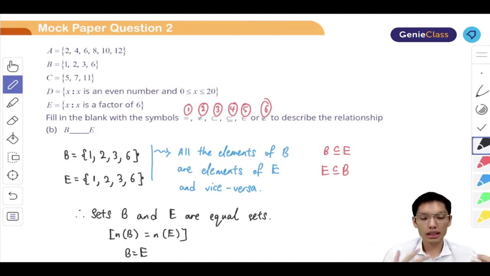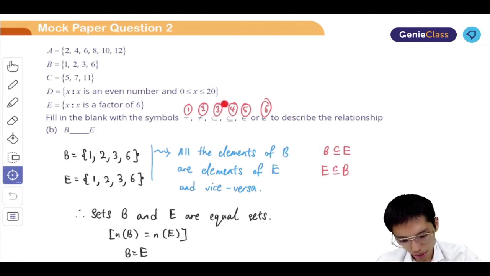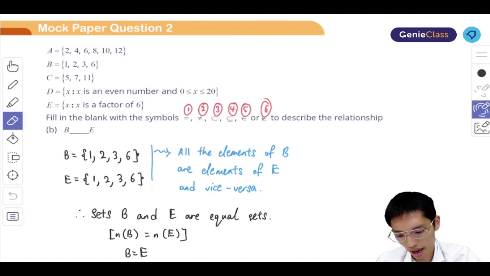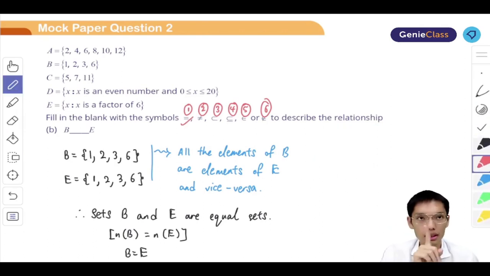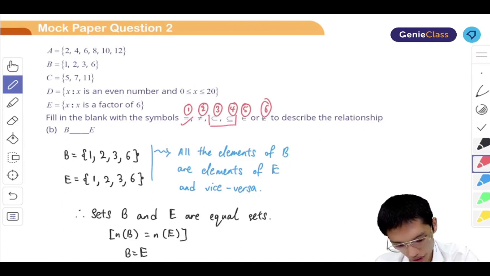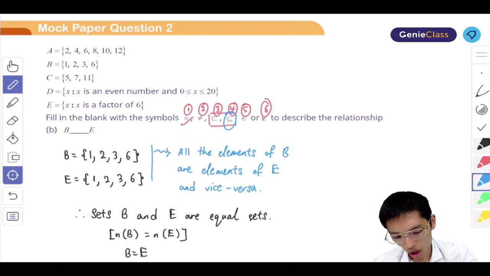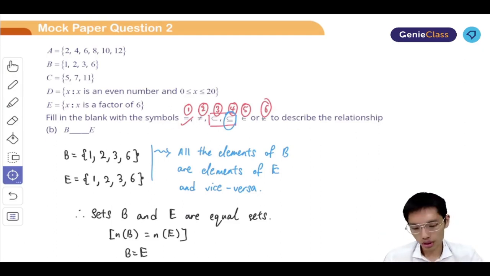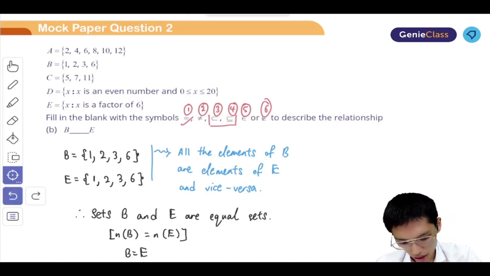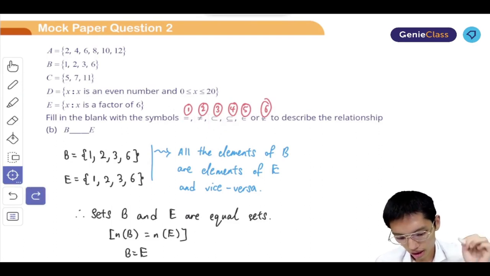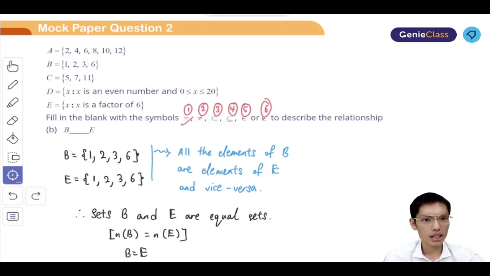Okay, to fill in better, what happens if you're only given these two symbols over here? We will fill this. But to take it properly, equal sign is actually more accurate to say. So therefore, we represent it in this way. Given the notion that if I were to only be introduced these two, I will choose this one. But because all 6 of them are introduced, the most accurate one will be the one that I've just ticked over here. Alright, does this make sense over here, Elizabeth? Alright, let's move on. Glad you understand.